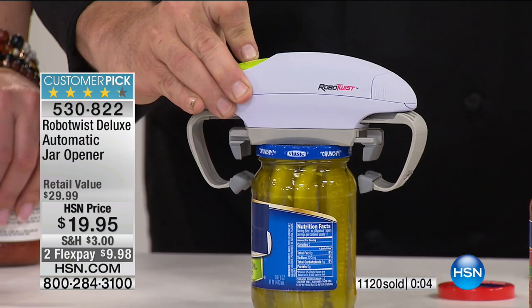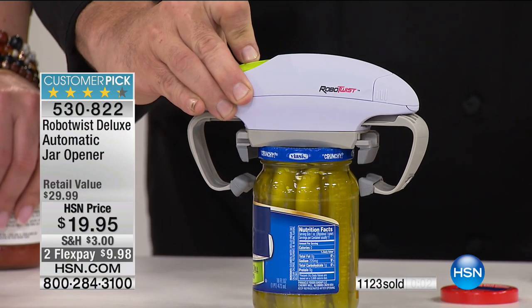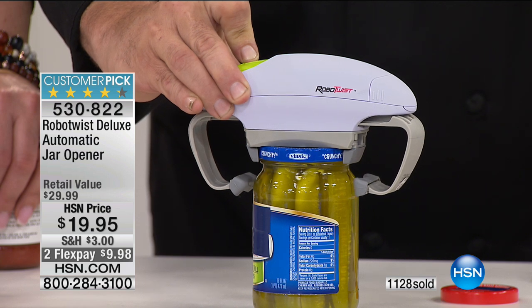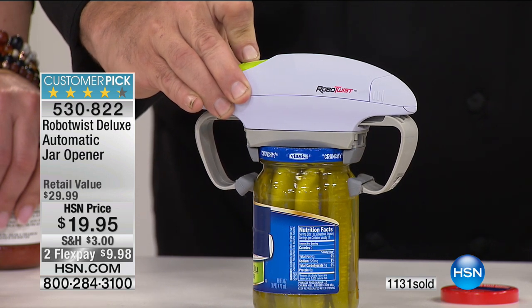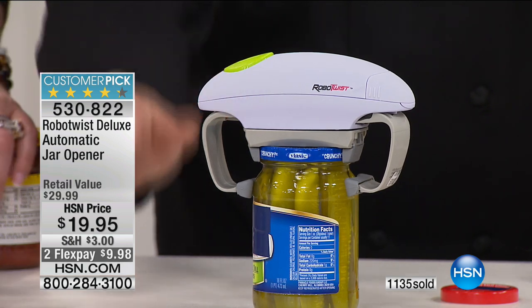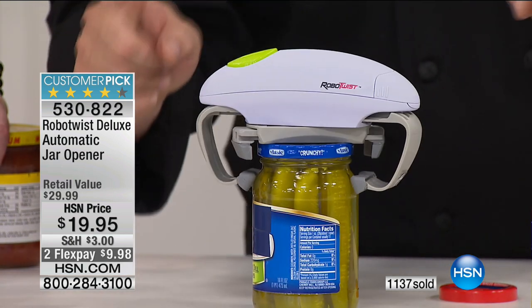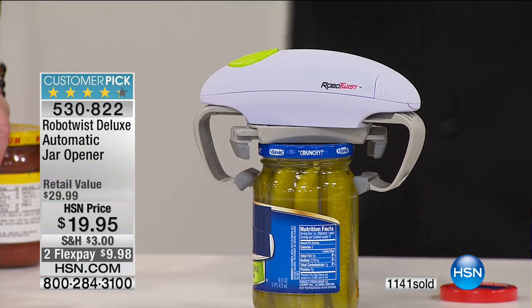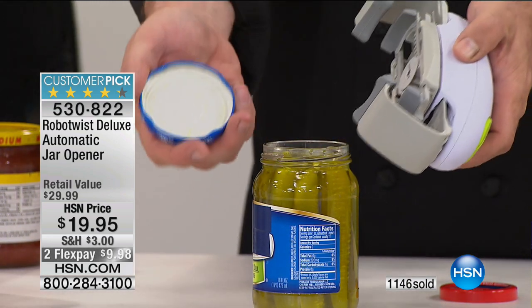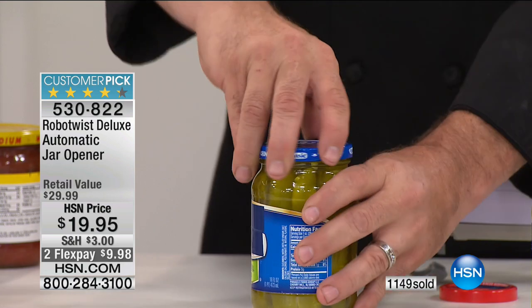So remember, 4 rubber feet, 2 up top, 2 bottom. 2 are designed to grab the lid nice and tight and keep that in place, while the 2 rubberized feet on the bottom, which is an exclusive design for our family here at HSN, grabs the bottom, to Robin's point, of any shape jar that you're going to have on there, any shape glass. And listen to this. That's the kind of power that you get from the engineers at Bell & Howell, battery operated, never has to be recharged. I love it. It really is such a cool invention.